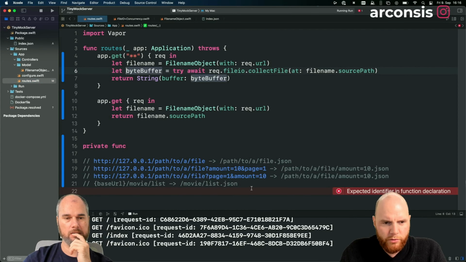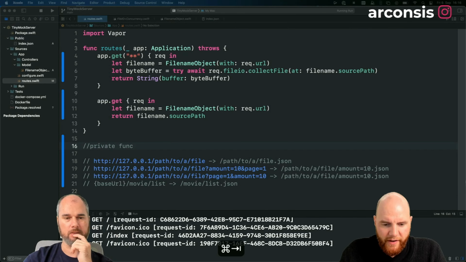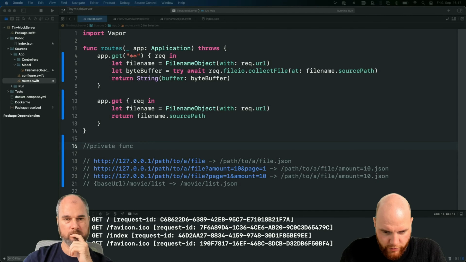So normally you just start with a normal global function, but I don't know what the best practice is in Vapor. Or we just do that in the object itself, and then in both cases we say return the object dot content.